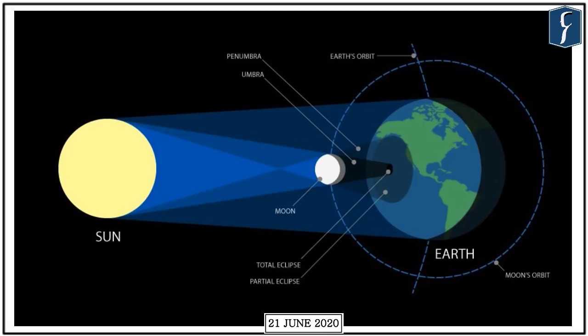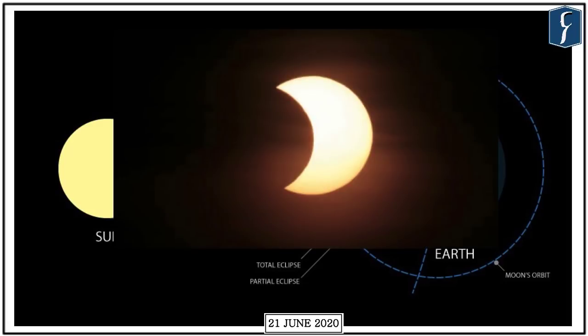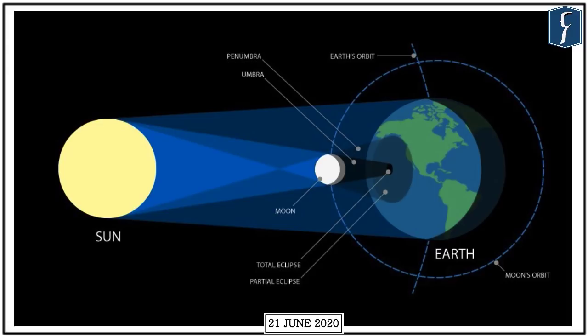And then finally, a partial eclipse occurs when the sun and moon are not exactly in line with the earth, and the moon only partially obscures the sun. This phenomenon can usually be seen from a large part of the earth outside the track of annular or total eclipse, as can be seen with the grey shadow. So all those regions with the grey shadow shall be observing the partial eclipse.